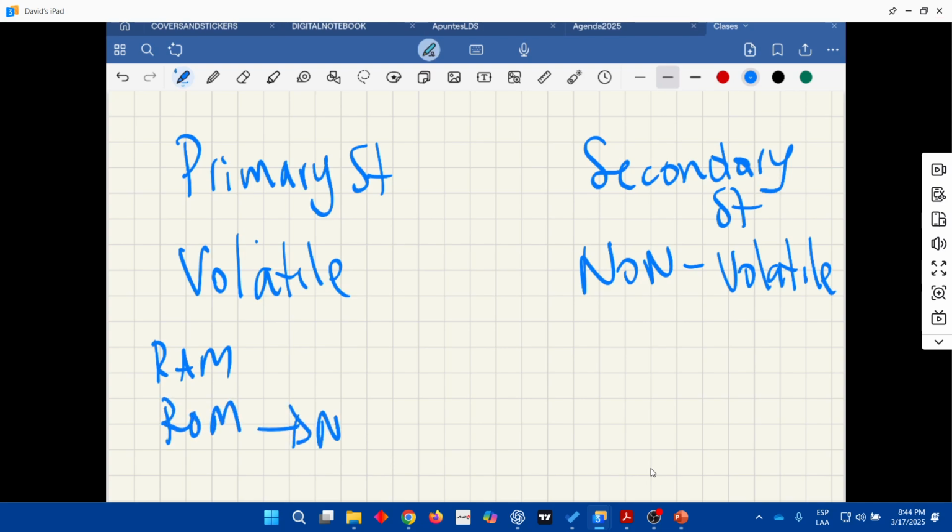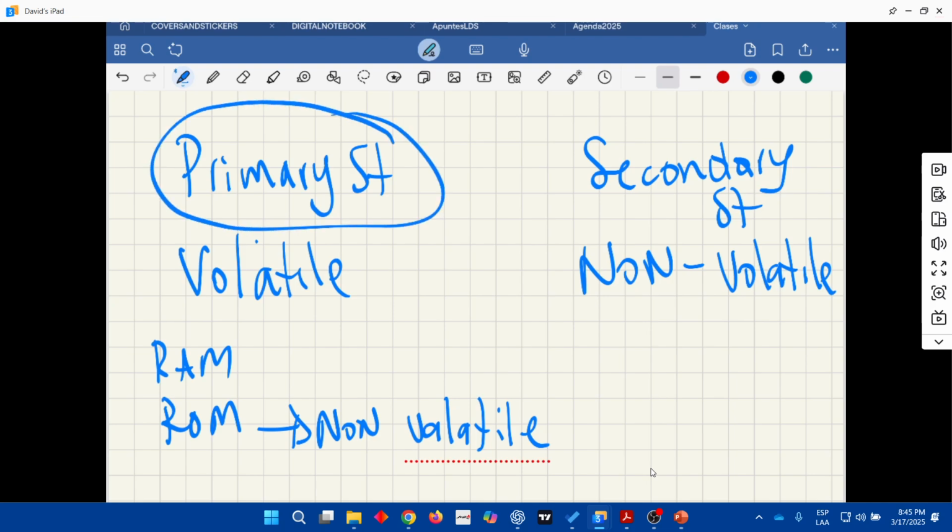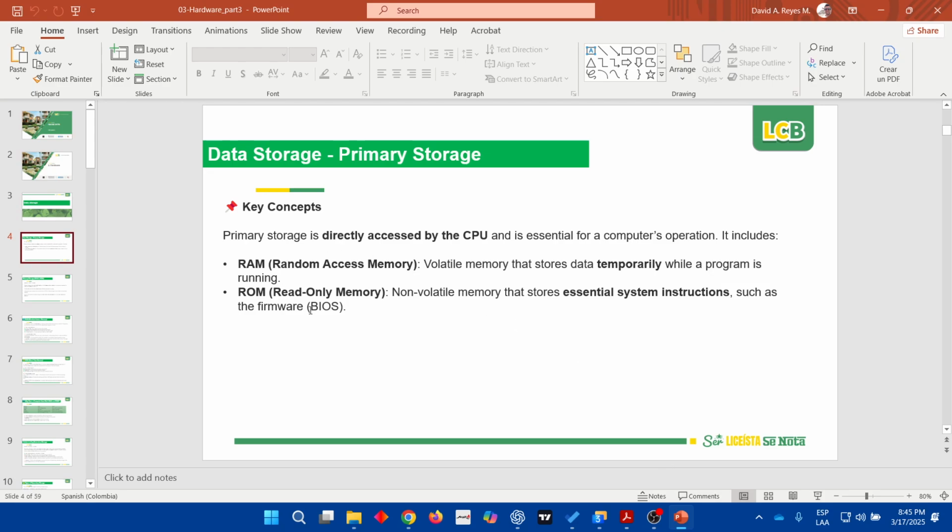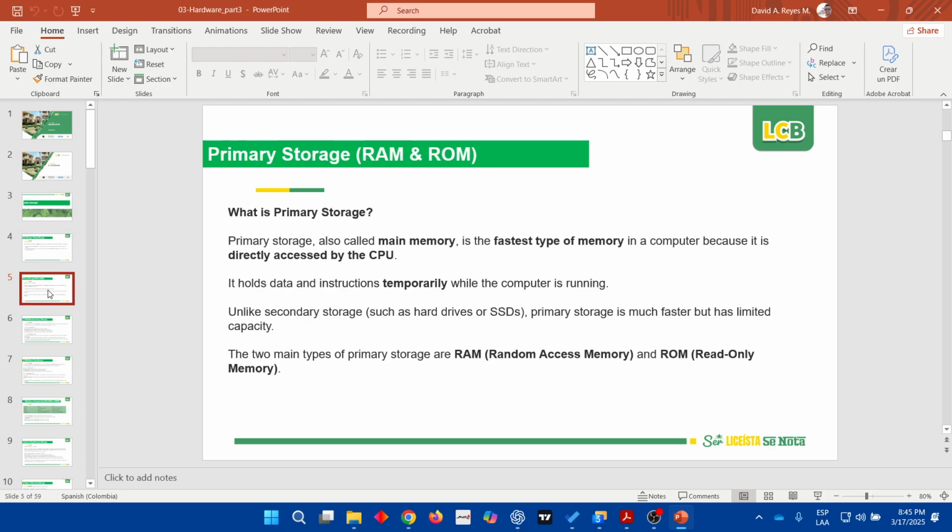The ROM is non-volatile. But what is the difference? The primary storage is used for the system to be executed, and the secondary storage is just used for storing information. That is the other difference that you have. Now, let's continue. I think that in other slides, we're going to talk about ROM. Okay, so let's continue here.